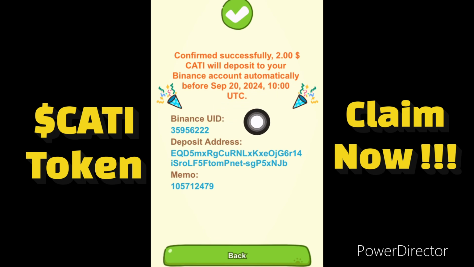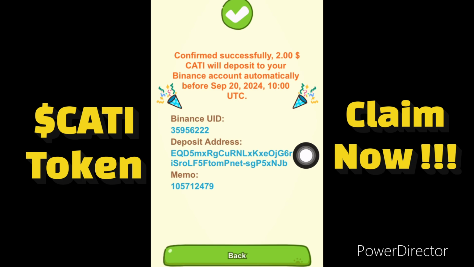Okay, so as at the time I'm making this video, Catizen has not been listed yet. Okay, we are still a few days from getting listed. Catizen will be listed on 20th September 10 a.m. UTC. Okay, and this is the process to add your user ID, your deposit address, and your memo to your Catizen account to receive your airdrop to your Binance.